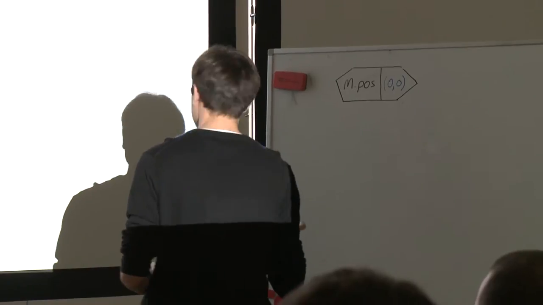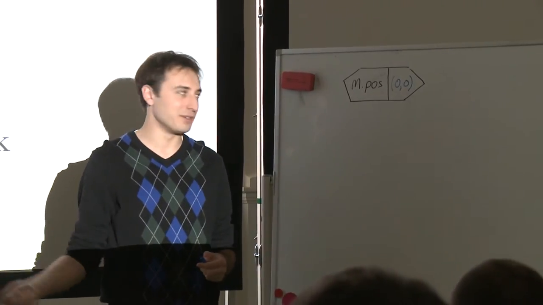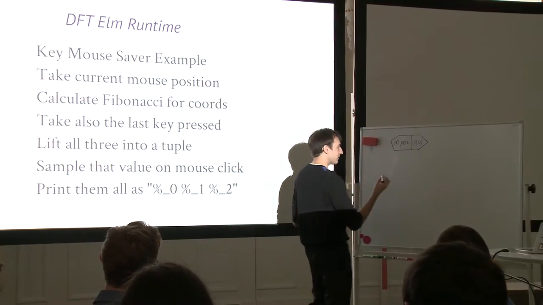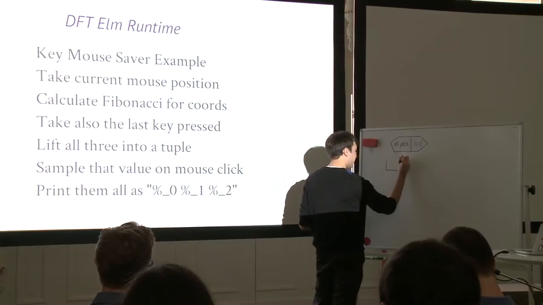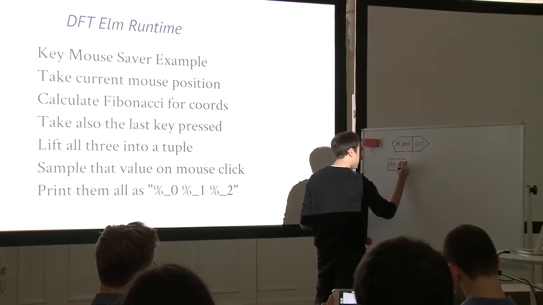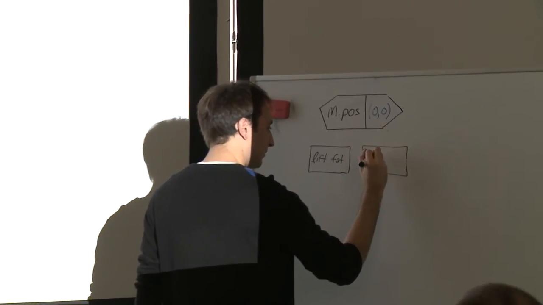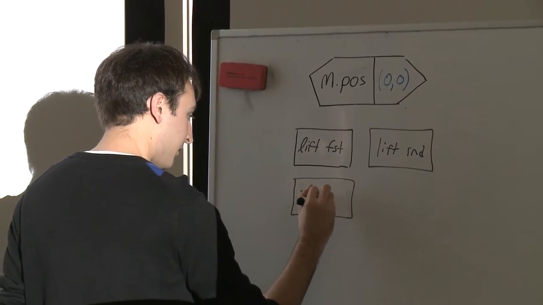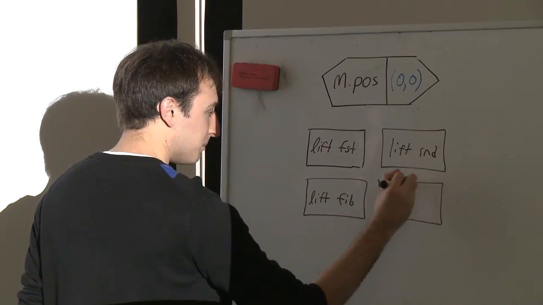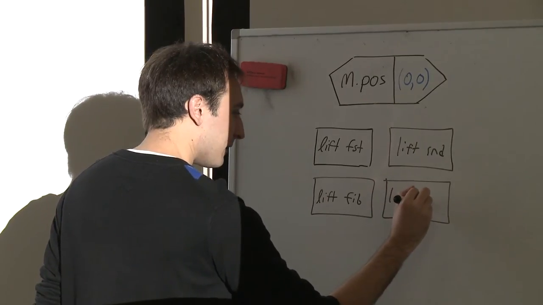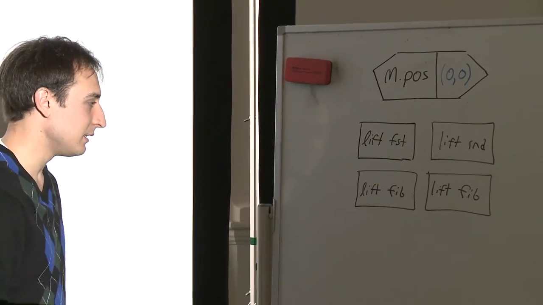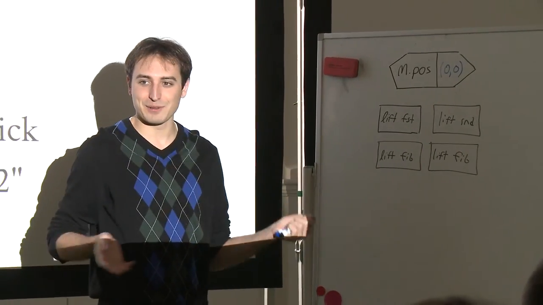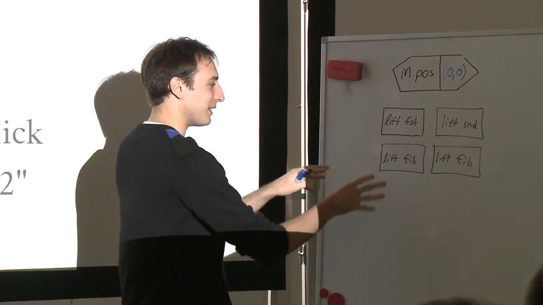For each coordinate, we want to calculate the Fibonacci number of it. If these are the coordinates of the indexes, we want the ith Fibonacci number. So we're going to lift first, we're going to lift second, and then we're going to lift fib. I'm not going to implement fib because we kind of know how it goes, but what's going to be interesting is that maybe this is something that's really expensive. So we did the naive Fibonacci number. We actually aren't smart enough to write the good fib, but maybe, spoiler alert, we're going to want them both run at the same time.